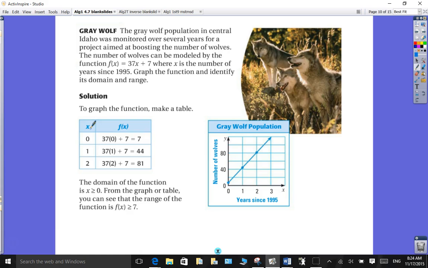Now, how would we describe the domain of this function? X is only going to the right of here. So how do you describe that? Greater than or equal to 0, right? That's the domain. The range starts here. What was that lowest value? When we plugged in 0, it was 7. So if that's 7, how do we describe the y values on that line? Y is greater than or equal to 7, up from there.